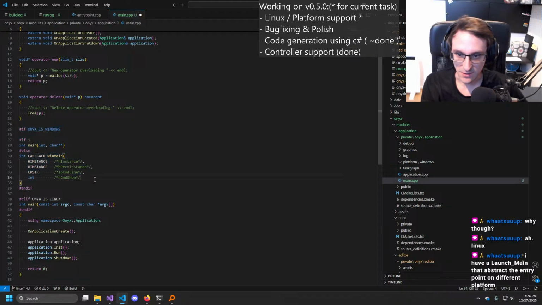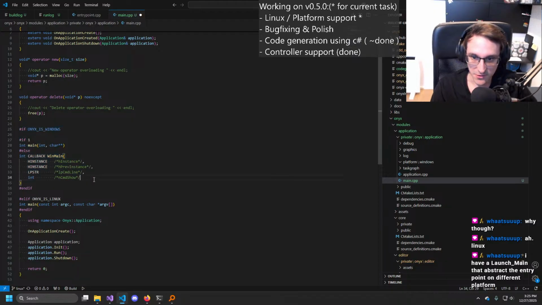That is mostly if we are having a console window or not, which I currently just always have. But basically this path would be no console window.